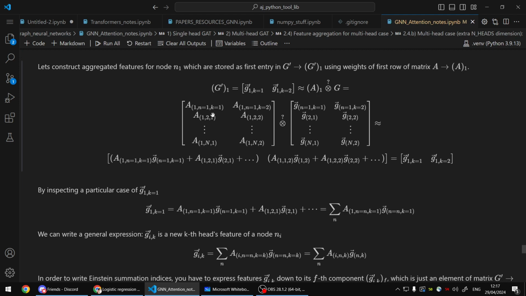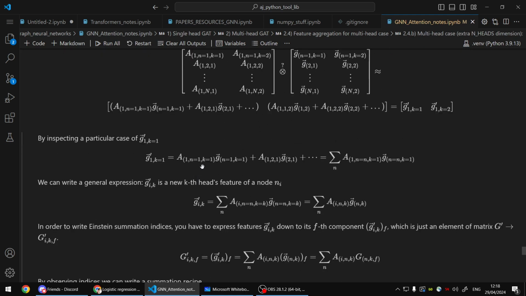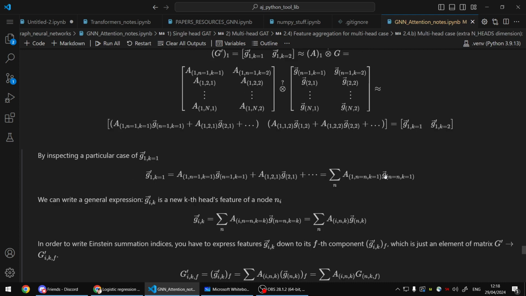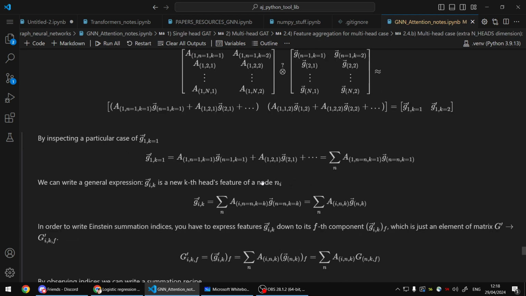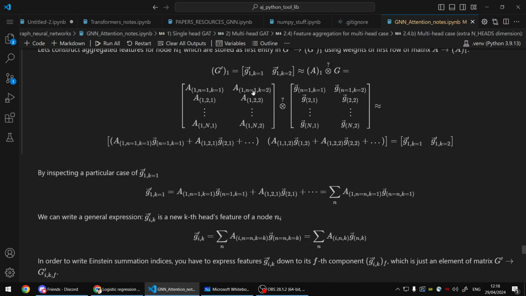The first entry now is a matrix, the other entry again is a matrix, and you can write all the indices here. You can observe that you have to calculate the dot product between two columns, left columns with left columns and so on. And you write one particular solution and consider that you can do it for any row of A and for any head.